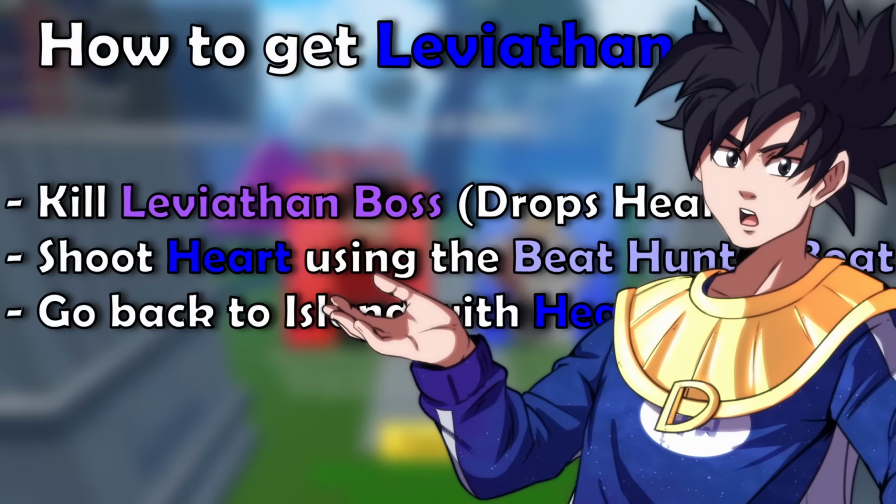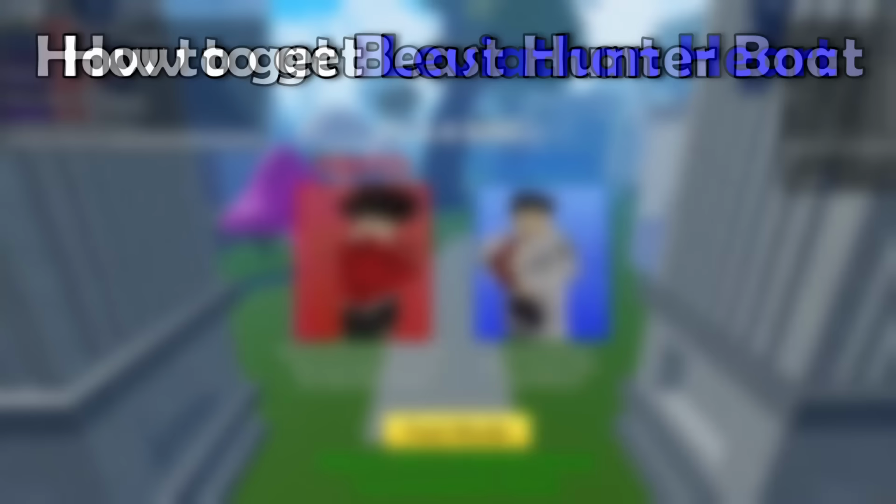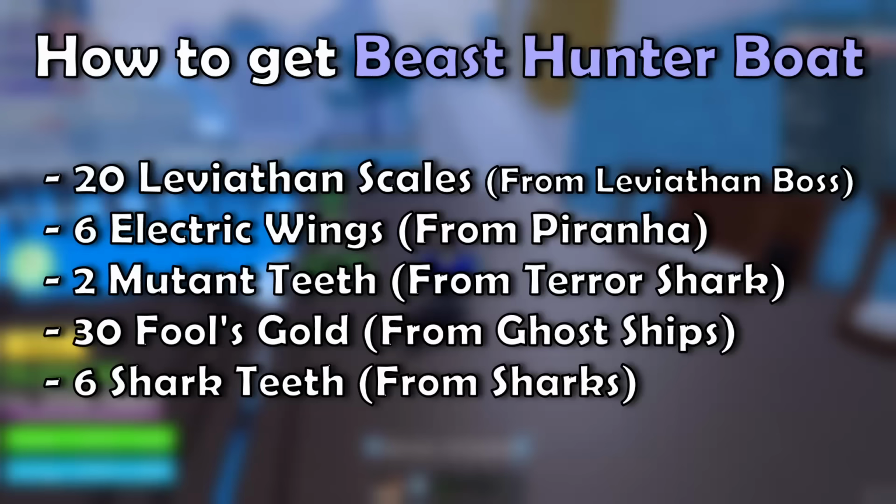It sounds very simple, but to get this boat, you're gonna need 20 Leviathan scales, 6 electric wings, 2 mutant teeth, 30 fool's gold, and 6 shark teeth. That's all you need. Very easy, right?